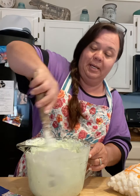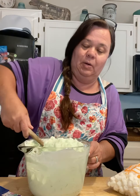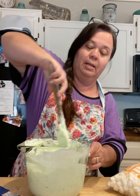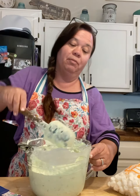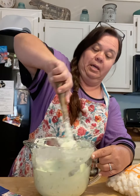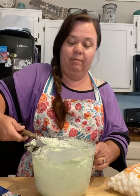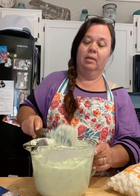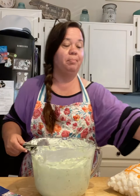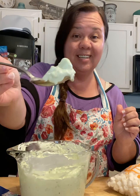And it's creamy. It's already kind of thick here. And so now I'm just going to cover it up and put it in the refrigerator and let it firm up some. Let me set it right over here. But I will taste me some of it. I love this stuff. It's so good.